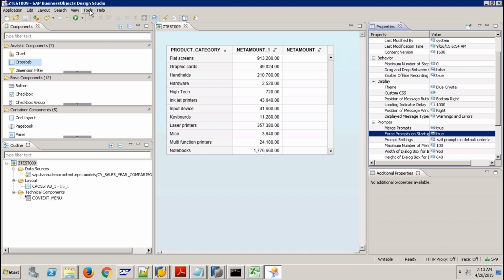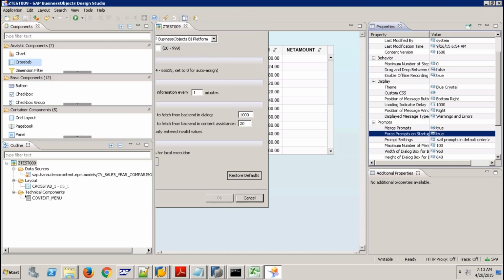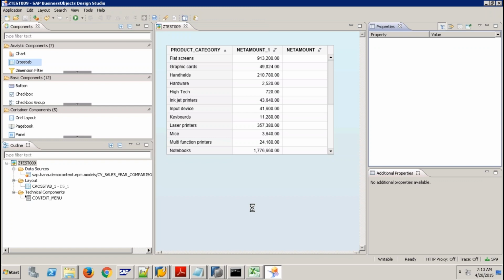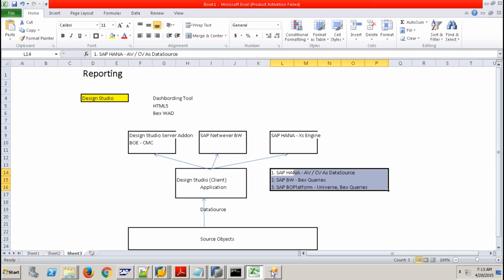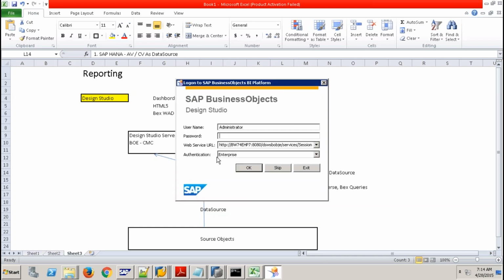So what I would like now is to change the startup mode. I'll say BA platform. So it only takes a restart now. When I go with BA platform, I'll have to log in with the BO credentials. Now when I say BA platform, this will be used as a client tool as if it's a component of BusinessObjects Enterprise. So I'm waiting with authentication and then BO login.